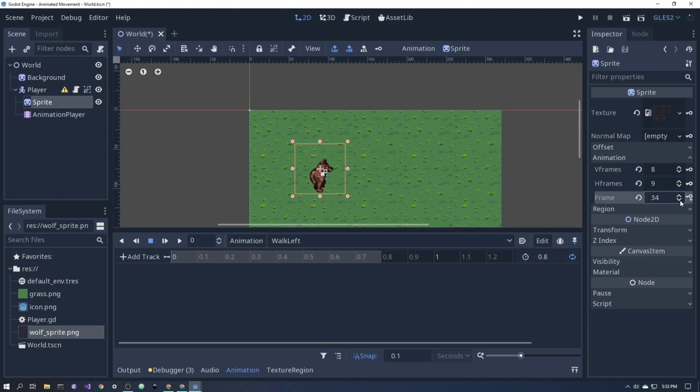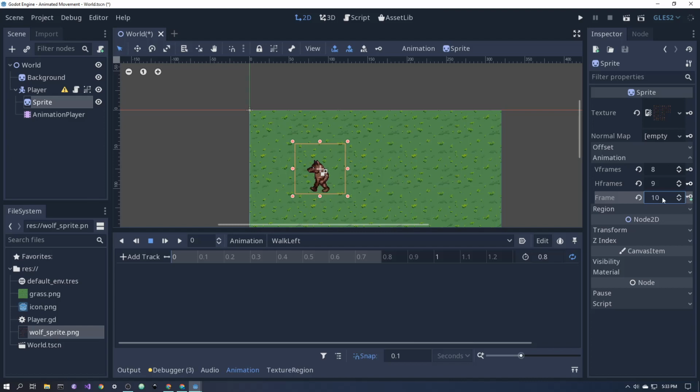So if I look in the frame, I think they were earlier on. I'm just going to keep going back. Yep, here are the walking left ones. Now the other thing I could do is I could use the walking right ones and just flip it horizontally, but I'm not. I'm going to use these ones. So not that one, that's the standing one.